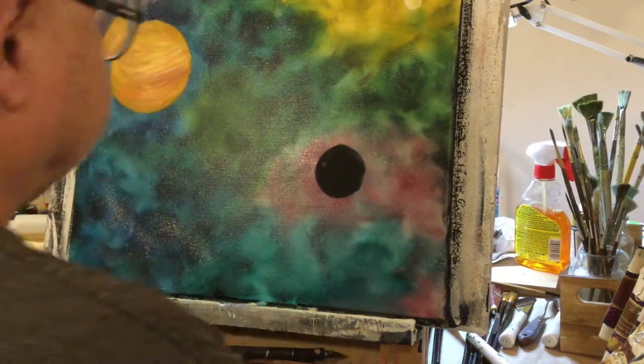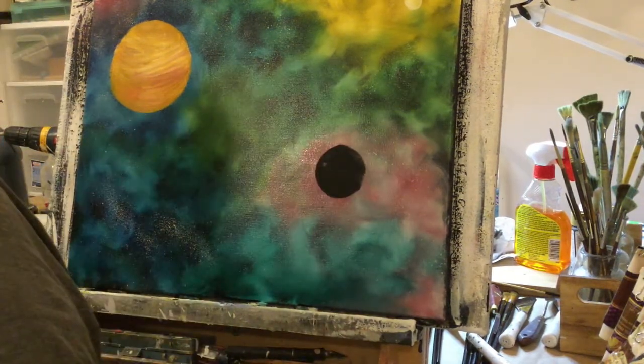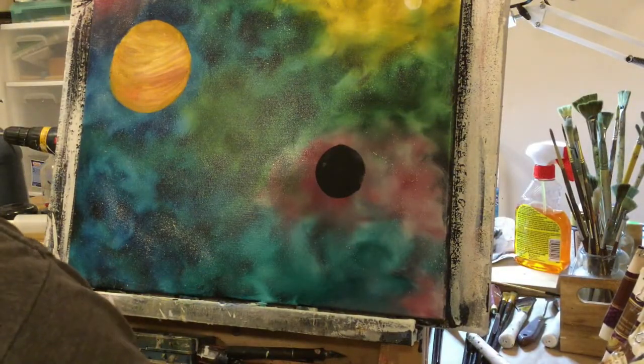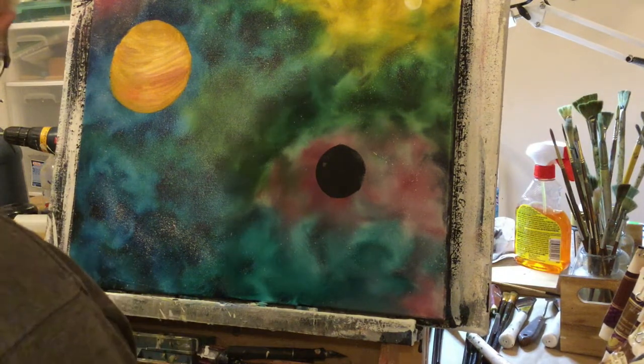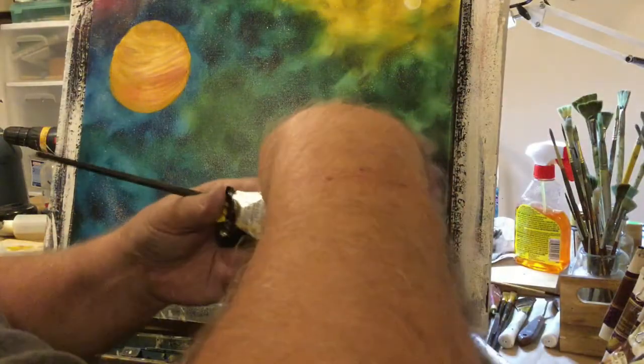Okay, now, this star, on the other hand, I might can use those same colors, but I don't think I will. Let's use a little bit of that color, but let's also bring up some, well, that's Indian yellow. That's not what I'm looking for. Let's use some of this pale yellow hue to go with it. I think you'll be able to see the difference of this pretty quick. I don't know. It depends how I layer it, I guess.